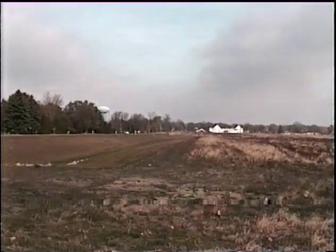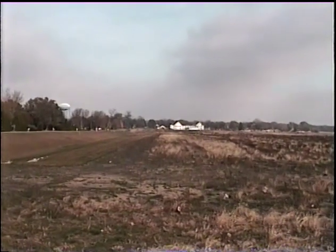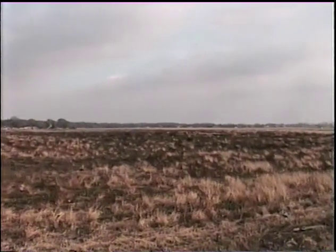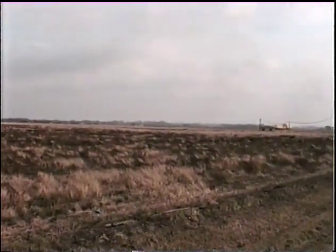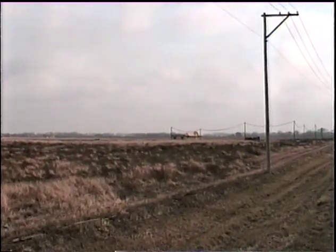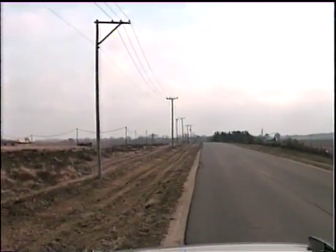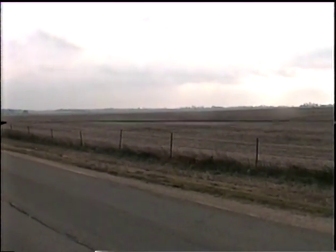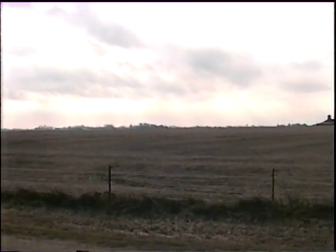Sycamore field. That's a retirement assisted living. It's going up there in the distance, and then this whole field is being marked for houses. So that's all leading up to the back of the park there. And so this building right over there is the builder's place where we'll be showing the models, and this stuff on the other side, south of town, is also getting ready to be houses.